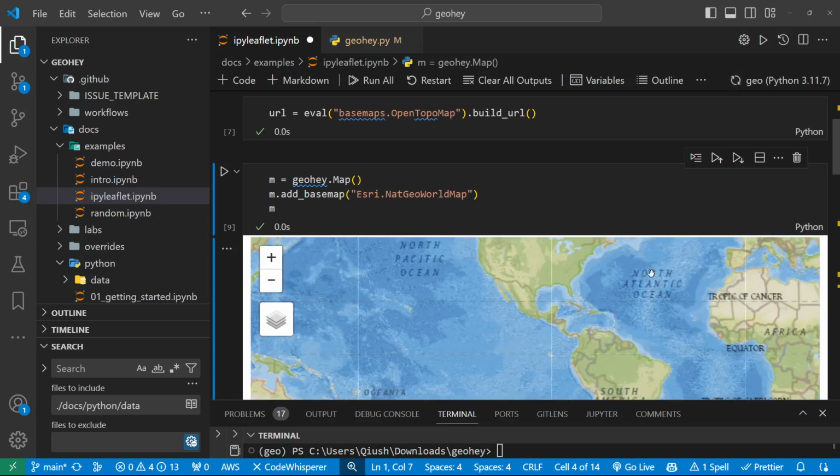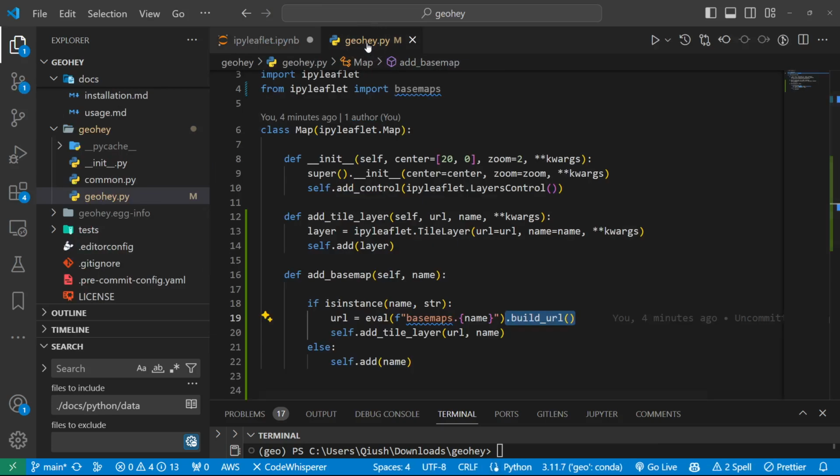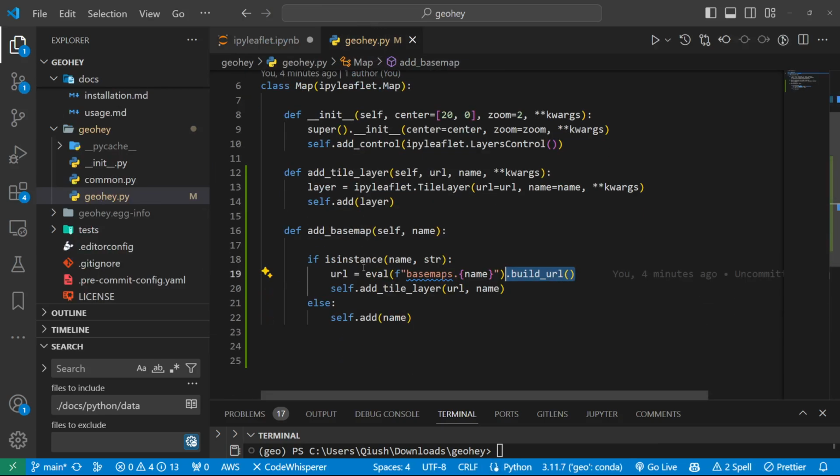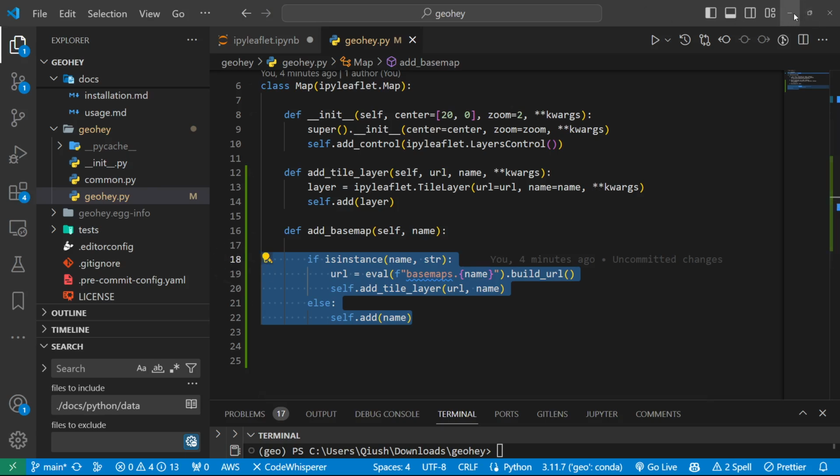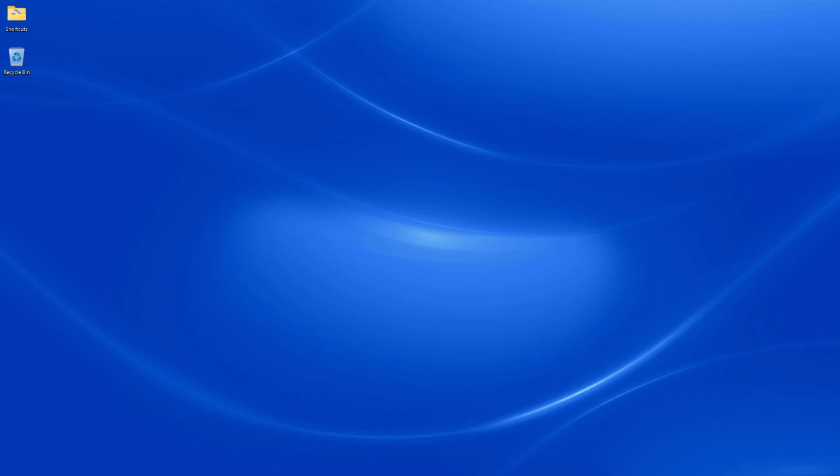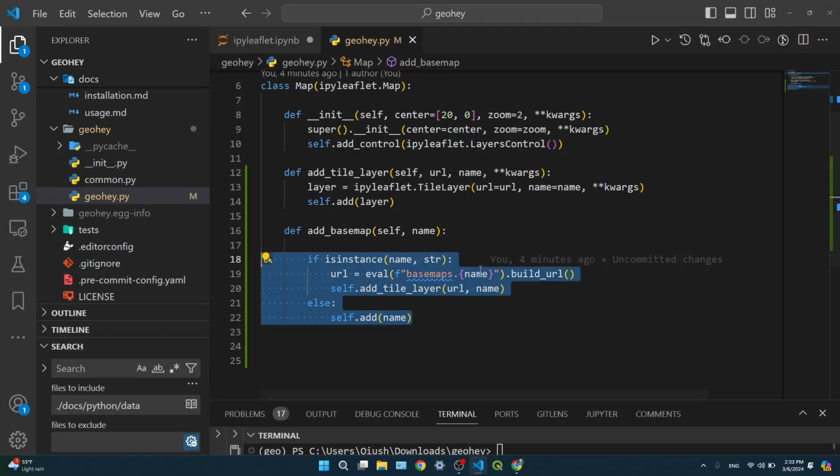Okay, and also have this here. Isn't it better than having to import the base map and then construct the layer? So basically, you have everything built in inside your class rather than having to do that manually. So you simplify the process. The user doesn't have to construct all those things. You just give me the name, I can do it. Of course, if the name doesn't exist, it's not going to do anything, right?